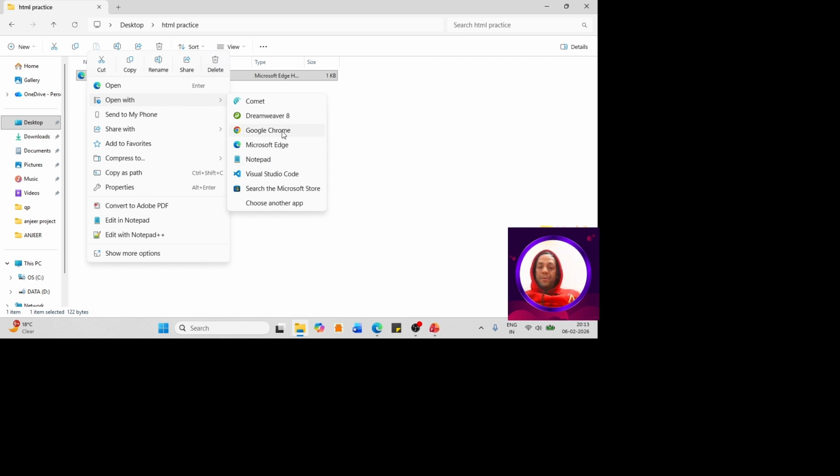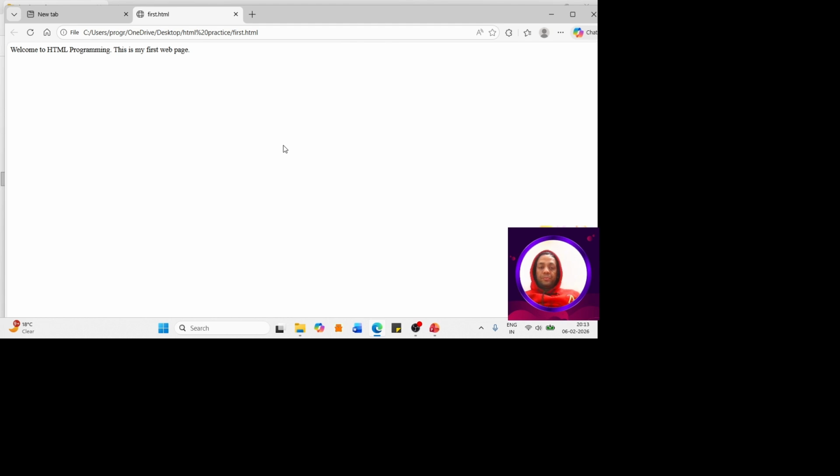So right now I'm opening it in a browser, Microsoft Edge, for example. So you all can see here this page is available with my information, welcome to HTML program. This is my first page, visible.